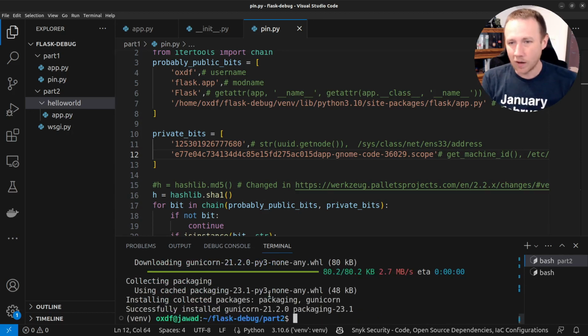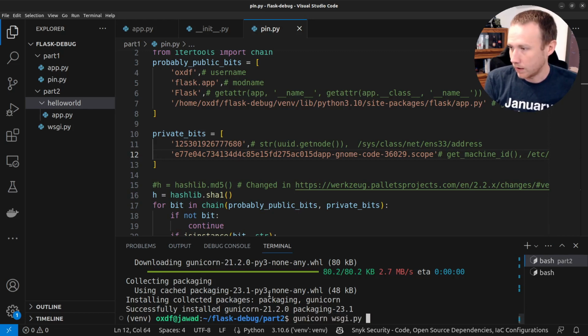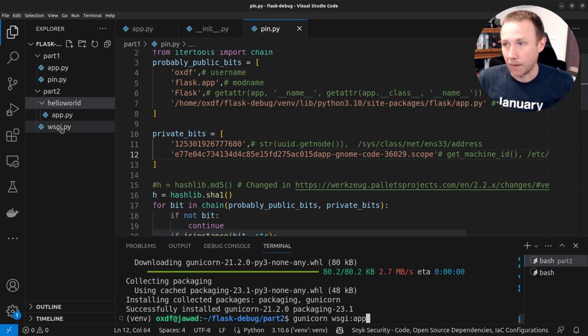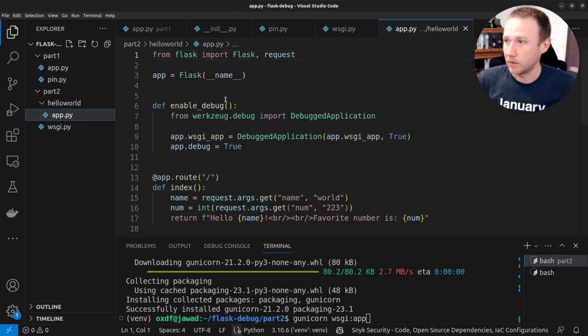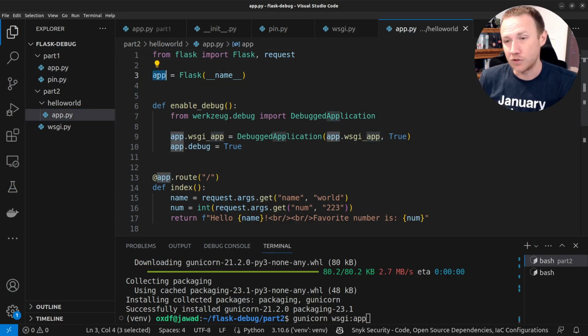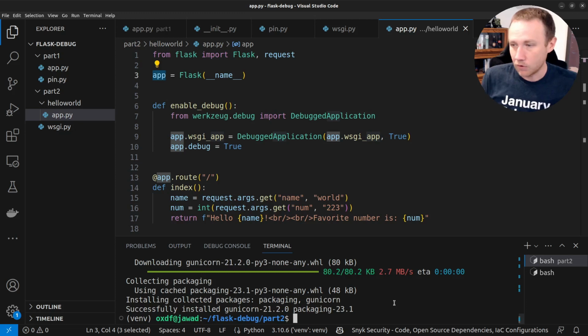And so now what you'd see in the wild probably is something like gunicorn and then wsgi:app. What that's going to do is it's going to say, go to the wsgi.py file and find the app object. And in here, that's actually going to be imported from hello_world/app.py. So with Python, when you have things in here, this can either be a file or an object in a file, or a directory, for example. So this is going to be the hello world directory, the app.py file, and then it's going to get the app object in there. And so if we click in here, it's going to get this Flask object, and it's going to pass that to Gunicorn, which is going to run it. So if we see it like that, we know the wsgi.py is what's running.